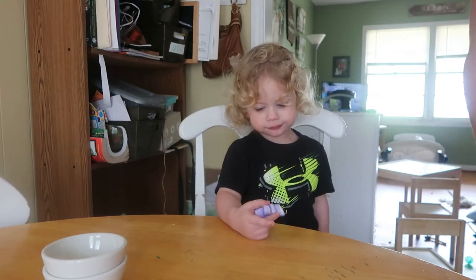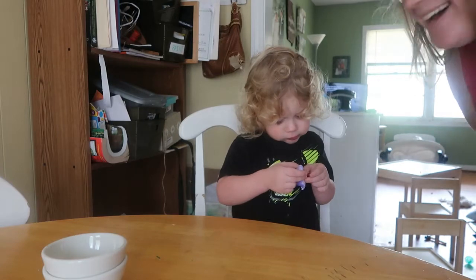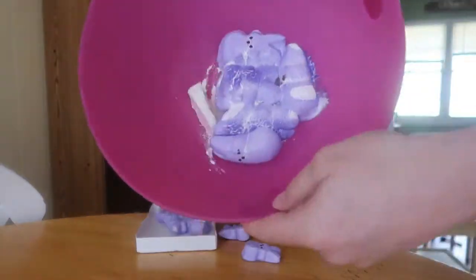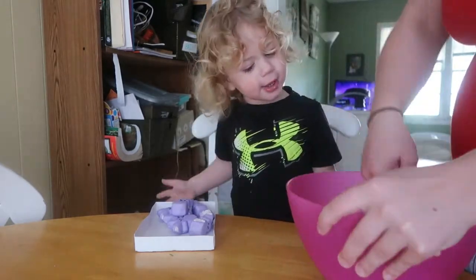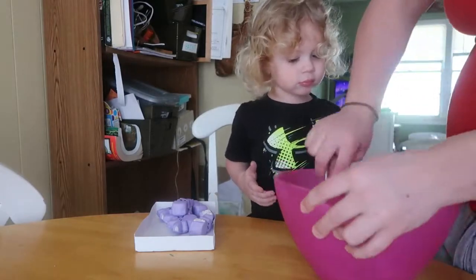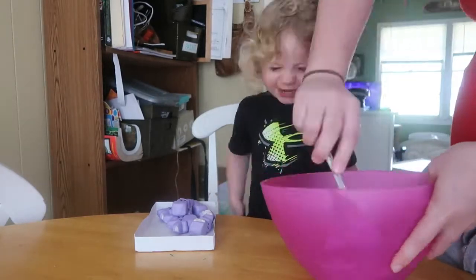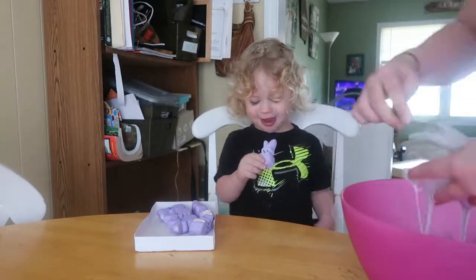Our son likes Peeps. Should we disown him? Yes. You think that? So this first activity that we did was making Peeps Play-Doh. It didn't exactly turn out the way that I had seen it on Pinterest and Instagram from other moms. But needless to say, it was fun.